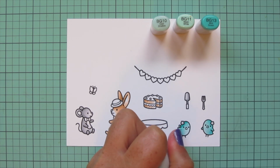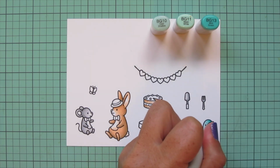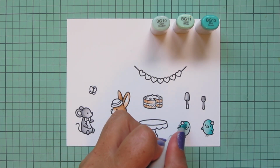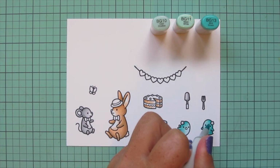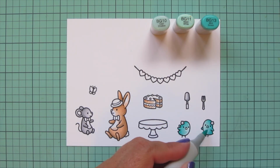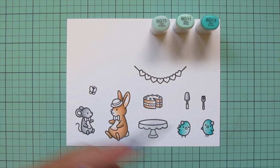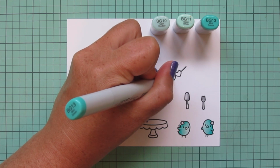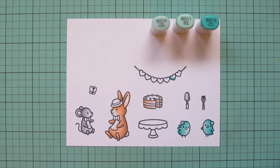I'll do a second layer on both of them as well, and then I'm going to start coloring in some of the accessory images. So I'm going to go up and do one of the hearts in the banner, and the banner is actually from the set Scent with Love, which is the skunk set, and I just forgot to show that at the beginning.